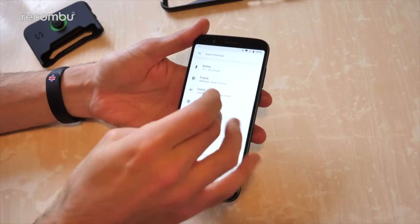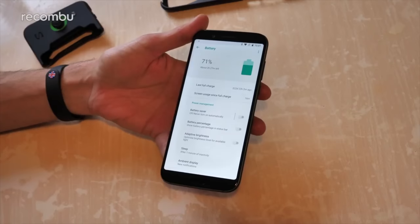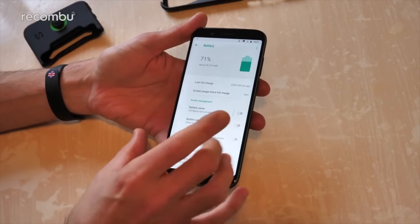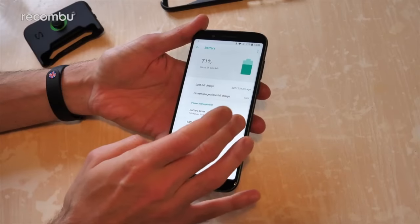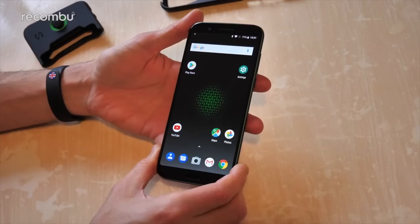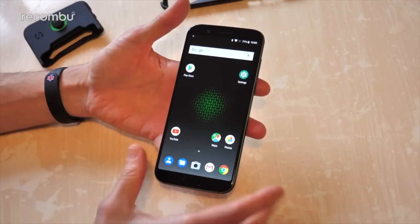As for the battery tech, it's a 4000 milliamp cell in there as well, so it matches the Razer Phone 2 and slightly beats the likes of the OnePlus 6T. Hopefully it should give you all-day battery life even if you're doing a fair bit of gaming on the go. The Razer Phone 2 gave us about five hours of non-stop PUBG action, so we're hoping to get at least that from this bad boy as well. And you've got Quick Charge 3 — a bit of an older version of Quick Charge — to power you up again when needed. No support for wireless charging though, unlike the Razer Phone.